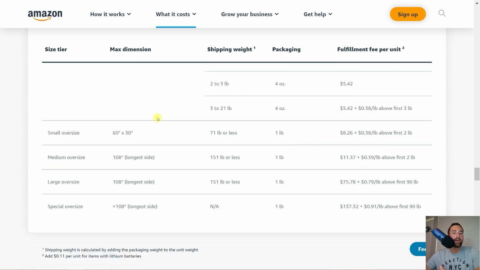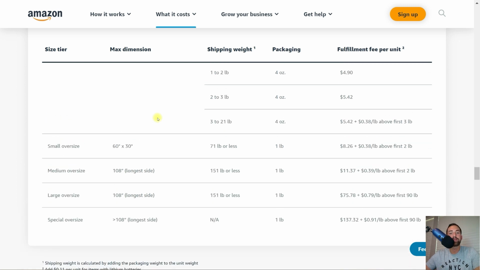The one thing that I would kind of stay away from is if you do have an oversized product that is a really large product, it's very, very heavy, you're going to be paying a lot. So look at something that is over 150 pounds. You're going to be paying about $76 and then around 80 cents per pound over 90 pounds. So you could see, this could easily be $100, $200 if you're trying to ship something extremely heavy. So make sure to come here, check these tables out, and understand this before you actually go out and purchase your product to sell, because you need to understand all the fees that are going to be associated with selling to make sure that it makes sense and you're able to make money off your products.